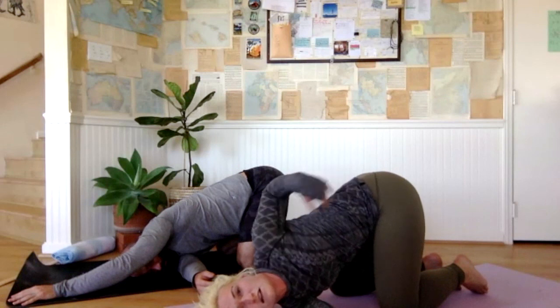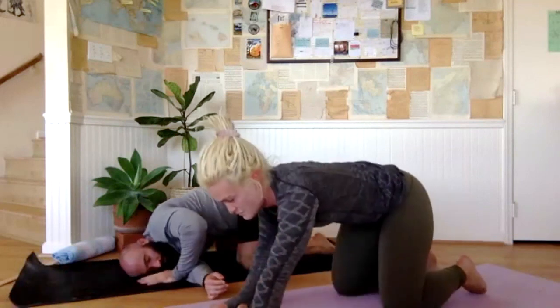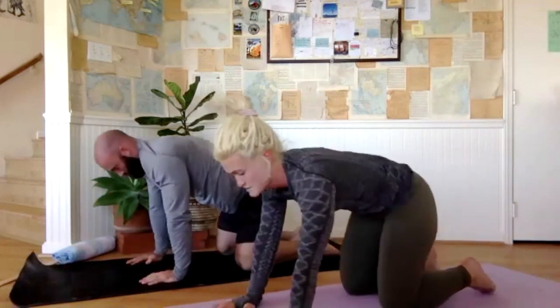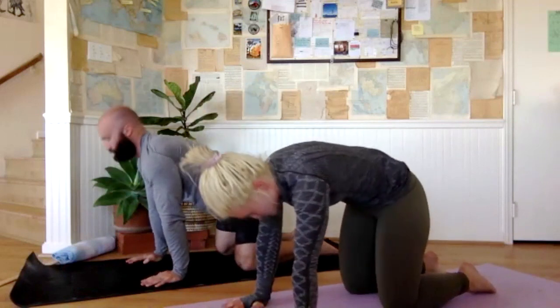All right, go ahead and inhale and wind. And slowly press the palms into the earth to bring it right back up to tabletop. And this time to neutralize, we'll take it through a few rounds of cat-cow, forward, backward, flexion of the spine.